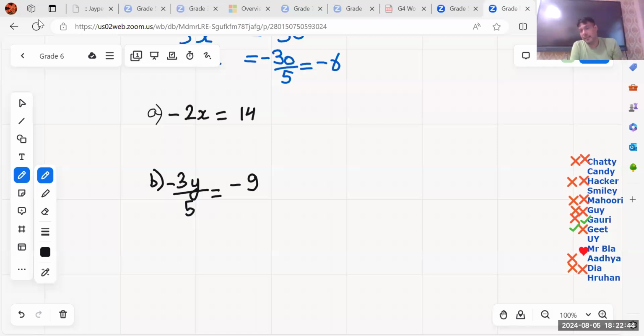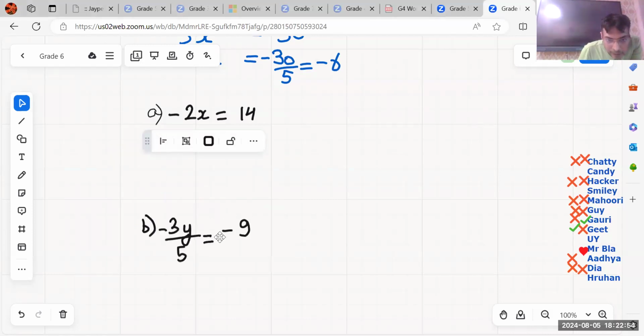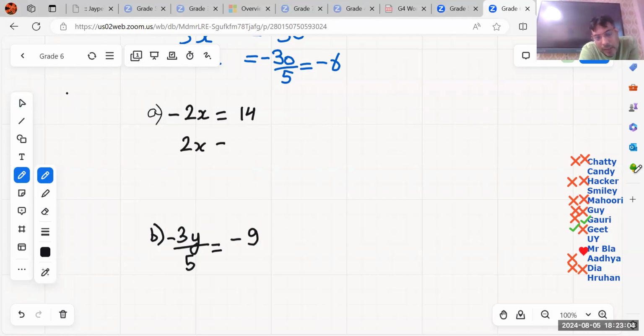All right, guys, let's see. So, first of all, I thought we all would easily be able to do these questions, but never mind, I'll explain. If you have -2x equal to 14, I can multiply by -1 to make 2x equal to -14. Then x equals -14 divided by 2, that will give me -7. Because there was one negative sign, my answer comes out negative.